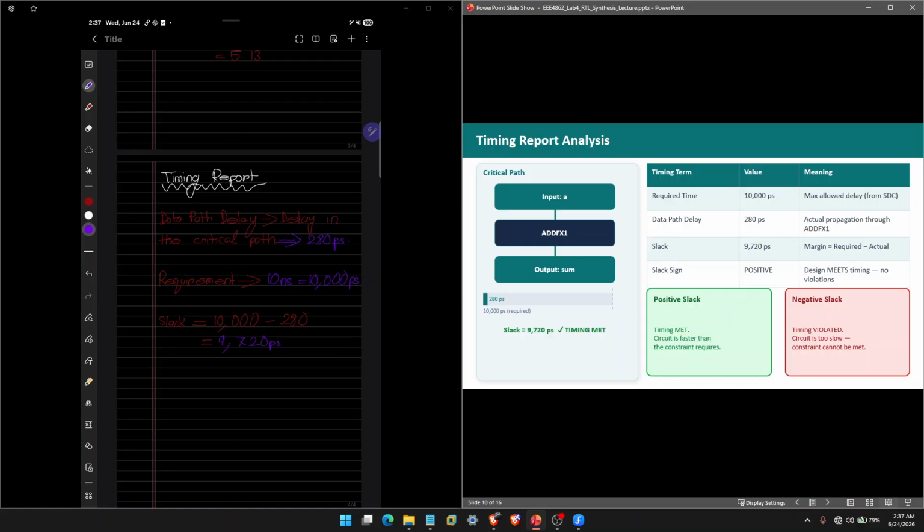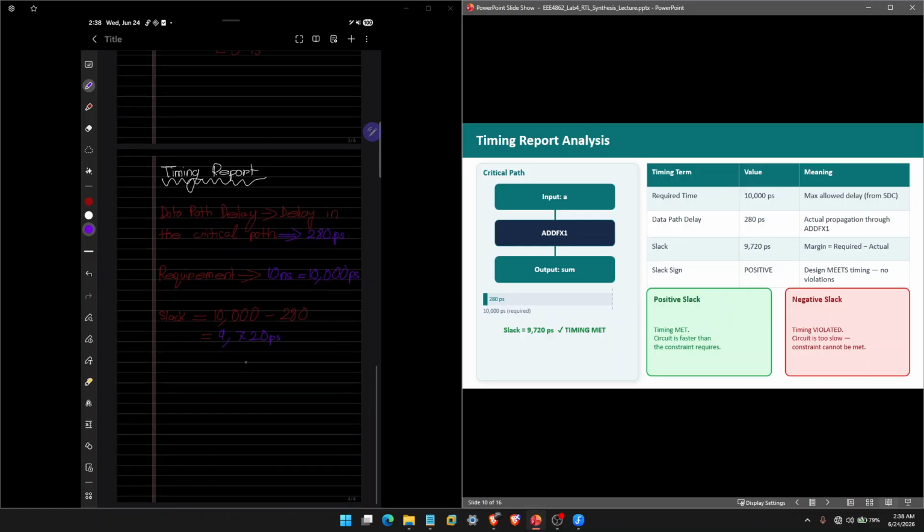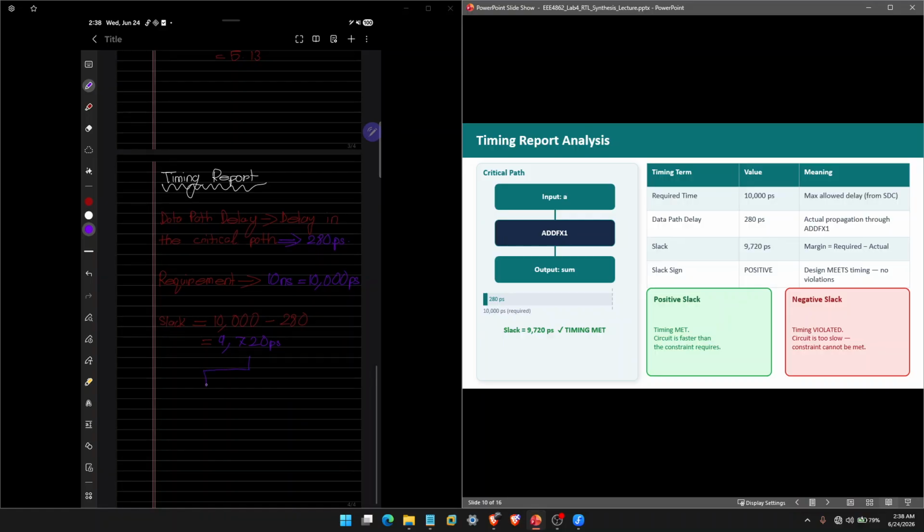Since Genus used a macro cell, our delay in the data path reduced drastically, which made such a big positive slack. Depending on the sign of our slack, we will determine whether our design has met the requirement or not.